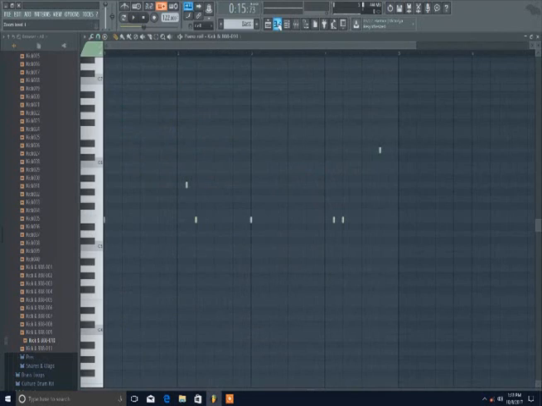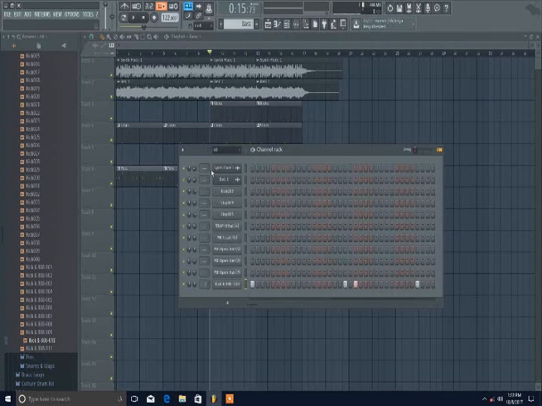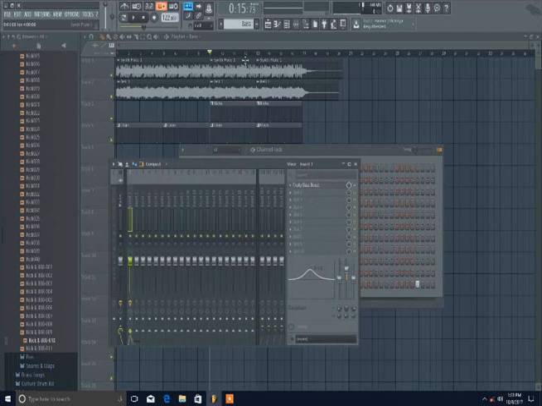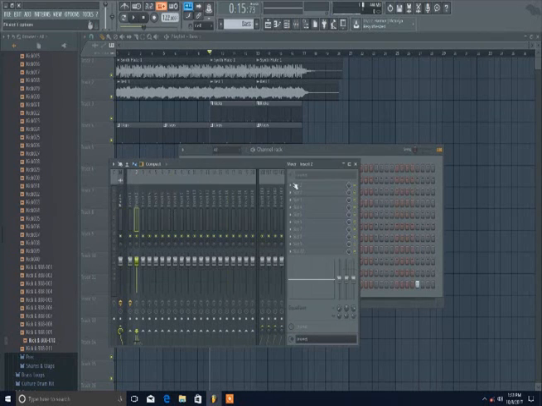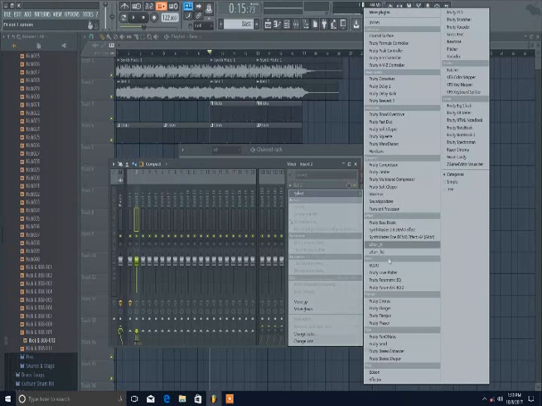Let's go ahead and attach this synth right here to, well, we gotta do it to number 2. Well, this is made on FL12, guys, so you'll need FL12 to open this.